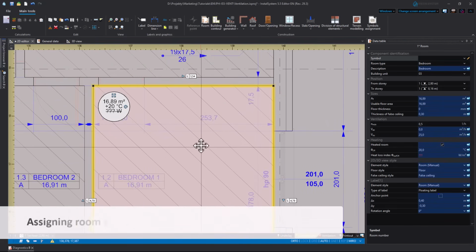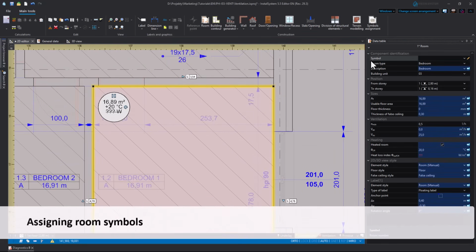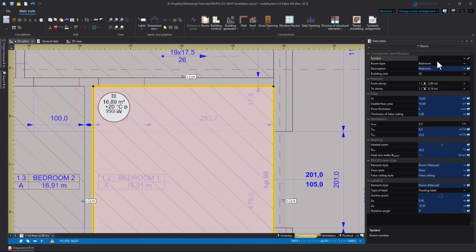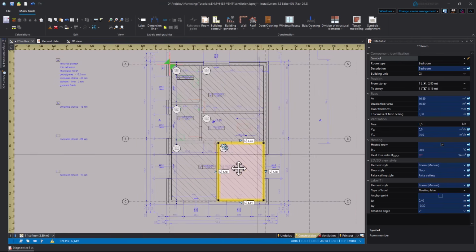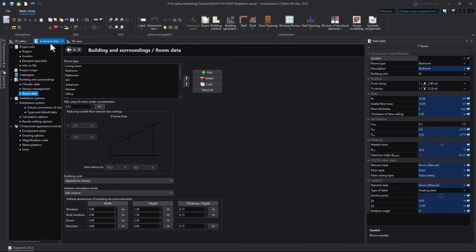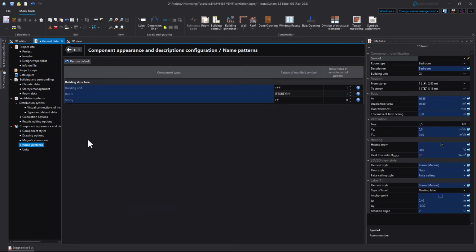To easily identify rooms in calculation results, it's beneficial to assign them individual symbols. This can be done manually by selecting the round label for each room, or semi-automatically by modifying the pattern appropriately in the Name Patterns tab in the General Data window.